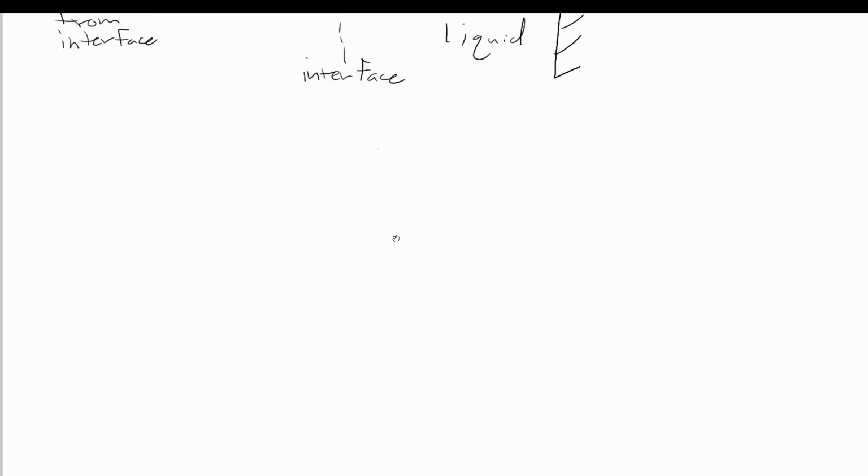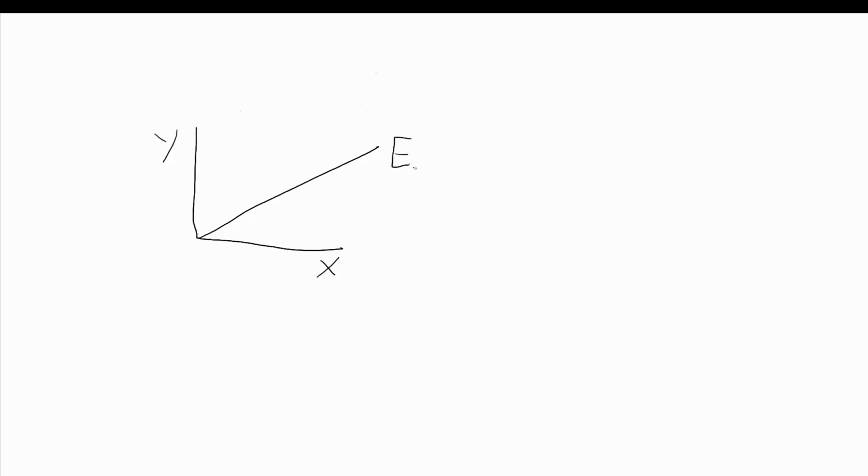So we're going to draw on an XY axis, just like we always have, our equilibrium curve and our operating line. So we'll start with X and Y, and let's draw our equilibrium curve. To make things simple, we're going to have an operating line straight and parallel with the equilibrium curve. All right, and let's think about a point A on this operating line. This corresponds to our bulk liquid and vapor compositions X and Y.